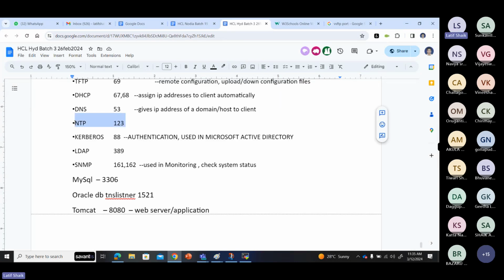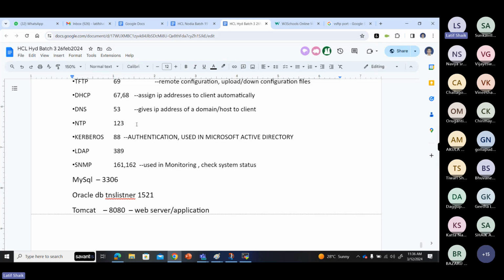NTP, I explained what NTP is, Network Time Protocol. It synchronizes the time with the NTP servers, the time servers. Kerberos and LDAP are authentication protocols. When you log into a system, or log into a domain, you put a username and password.